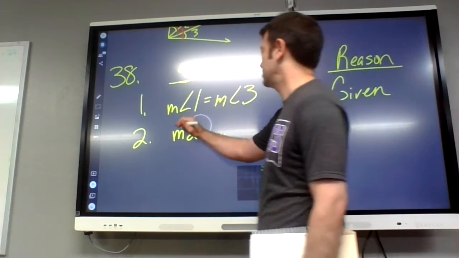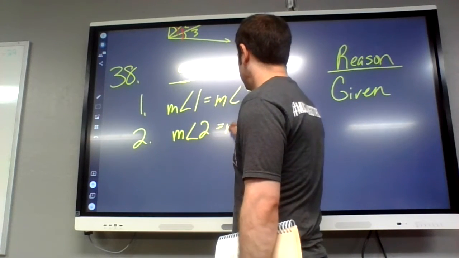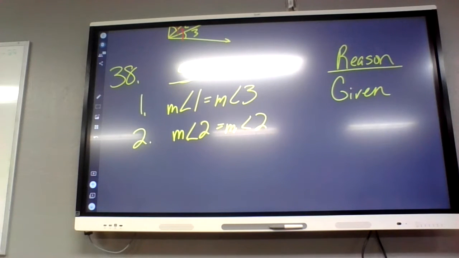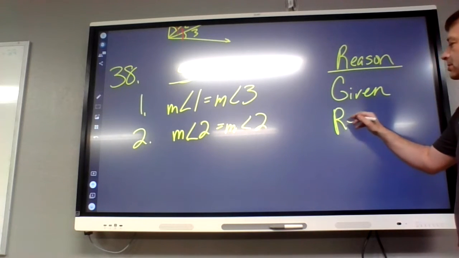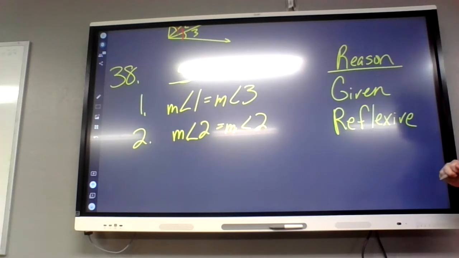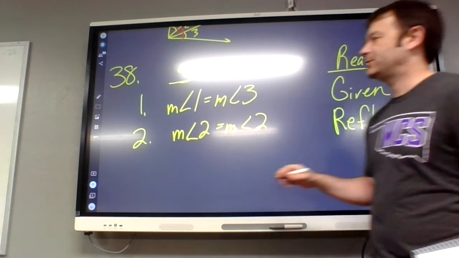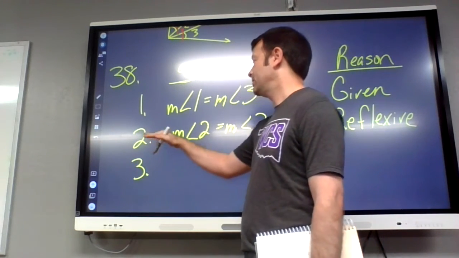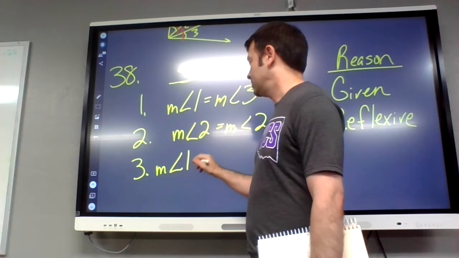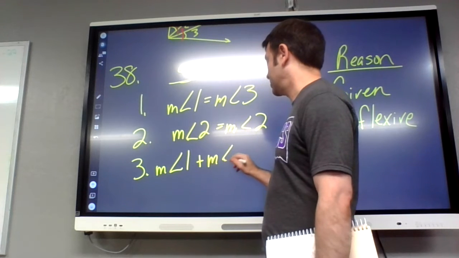Whoops. Forgot the angle somewhere. Does anybody remember what that was called? Something is equal to itself? Reflexive, yeah. Ding, ding, ding, you got it. It's one of those things from page 79. Okay, why the heck would we write that in the first place? Well, the reason they wrote it, and like I said, I would probably skip that line because it's not absolutely necessary. Because the next line is what they're trying to get to here.